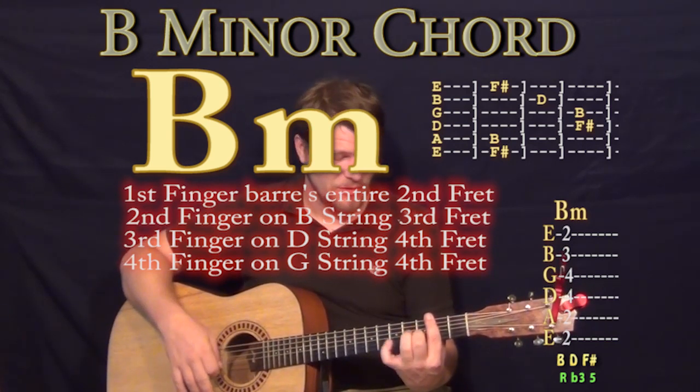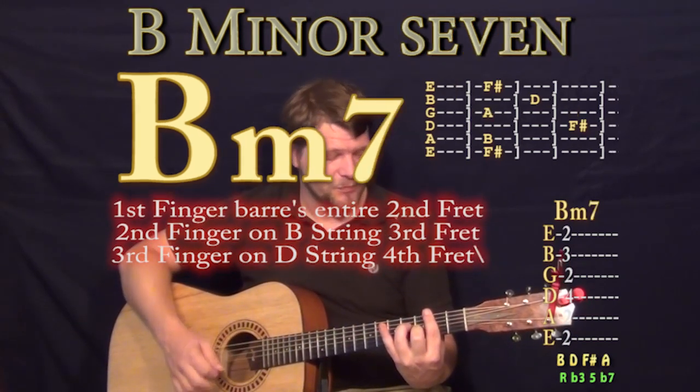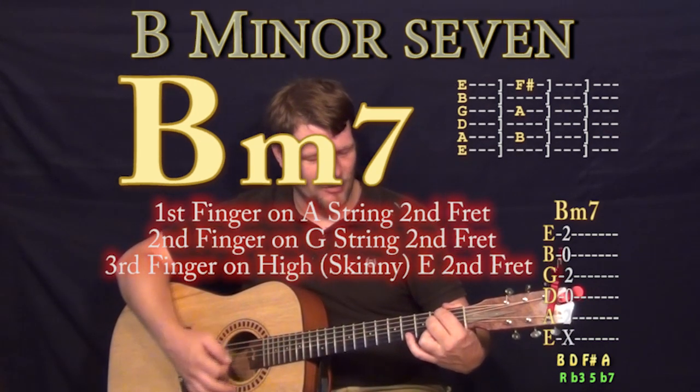Now you may also dig on lifting off the pinky and making that a B minor 7, or another way to play B minor 7, we'll be doing 1st finger on the A 2nd, 2nd finger on the G 2nd, 3rd finger on the high E 2nd. You can kind of work that for your B minor.